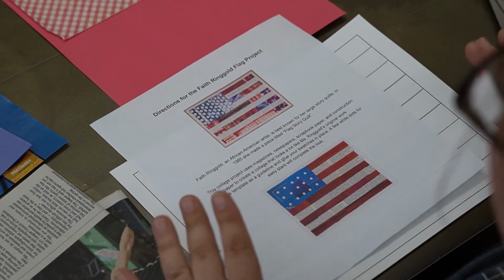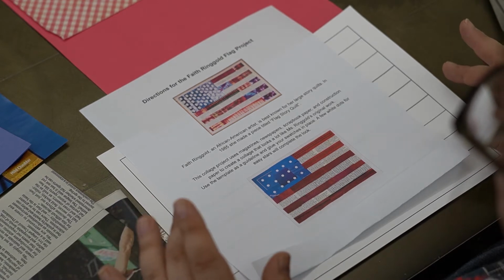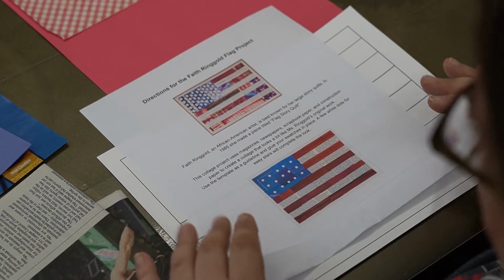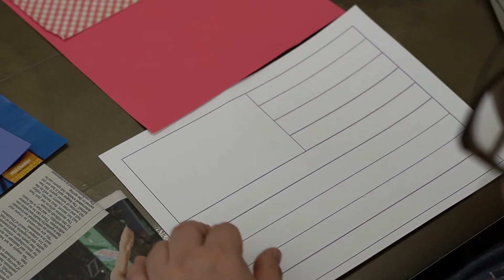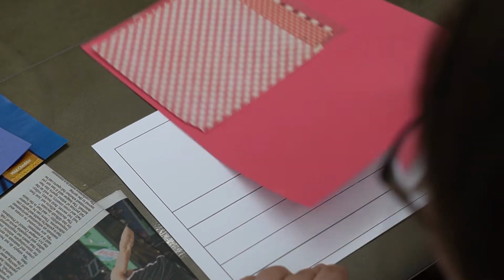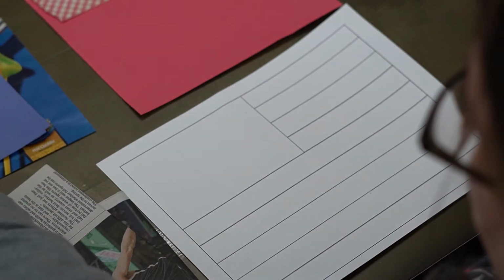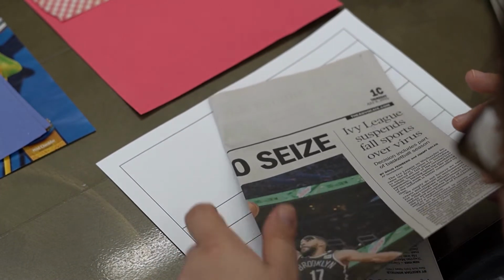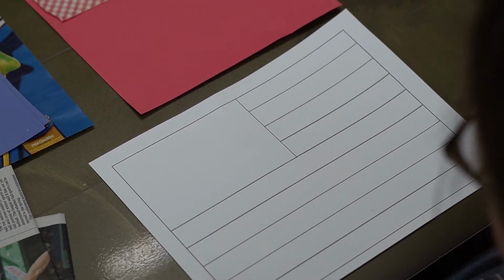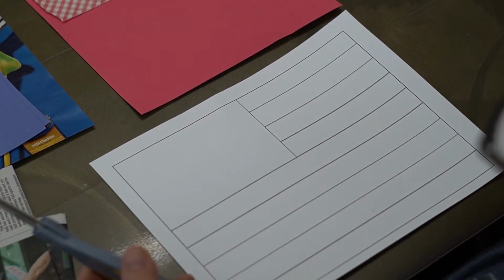All right, so today we are going to be making a collage based on Faith Ringgold's story flag quilt. The original was made with paper and textiles. Today, we will be making our collage out of red construction and scrapbook paper, blue construction paper and magazines, and for the wording, we have newspaper. You also have a template for the flag collage. Now, you will need scissors to cut your paper with and glue.